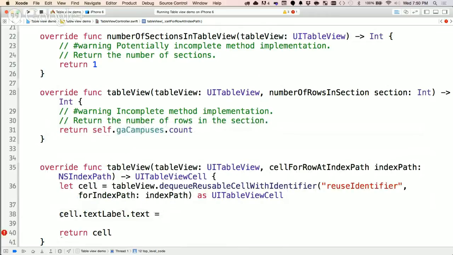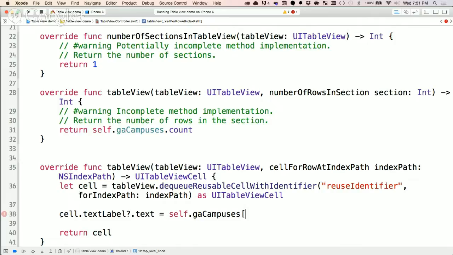If I want to access my array, I do self.ga_campuses. It should automatically have a question mark, and that's because it's an optional. And then how do I access a certain number in my array? Brackets?